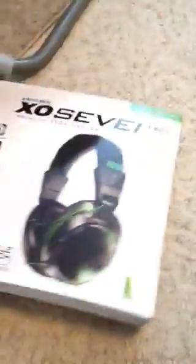I've already opened these up, so I'll just kind of show you guys. As you can see, the packaging quality of the Turtle Beach is a little bit better than the Polks. Got your mic. Comes with a cable to update your controller. See if I can pull these out of here. The headsets themselves. You got a cord to hook up to your mobile phone or whatever, and the cord to go to your controller.